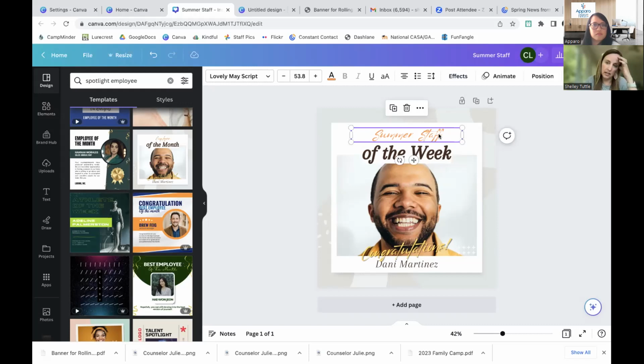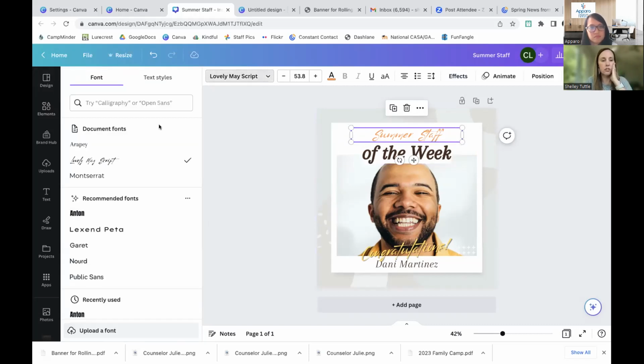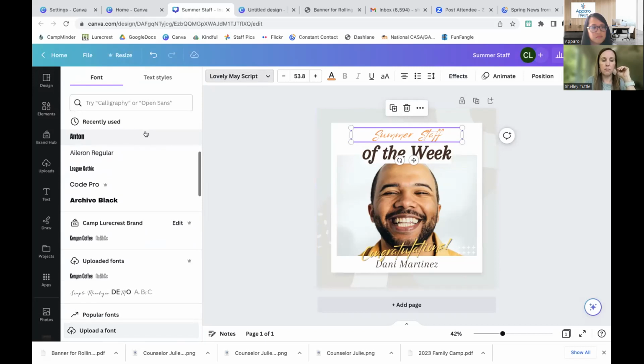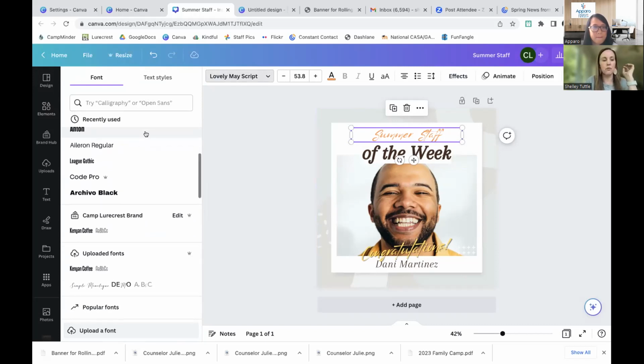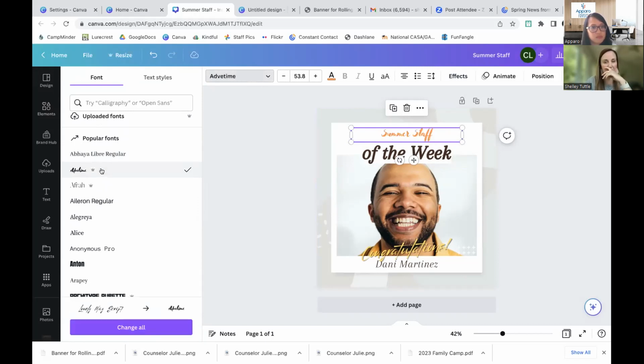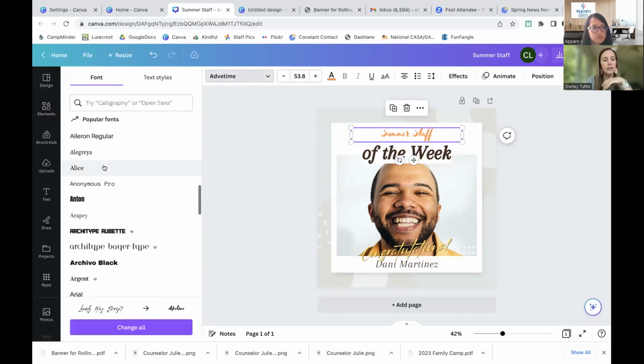I feel like I really can't read it that well. So you click on it, you go over to the script. Go up here to the font, and it gives you options. You'll find that you start learning which fonts you like. Here it says popular fonts, so it gives you some that you could look at.